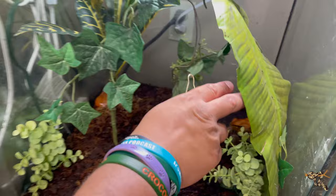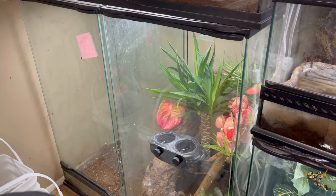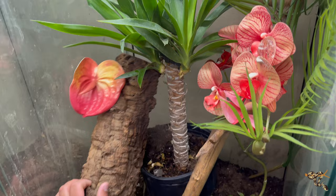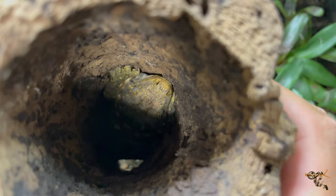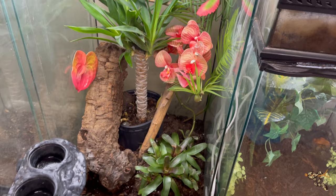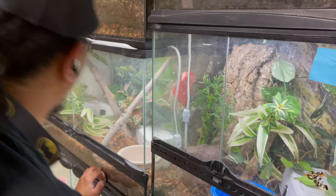I gave them nice big leaf covers for added security. Down here we have our lychee gecko — she's probably pouting in this log. There she is, our little dinosaur — she's about as big as she gets and she's a decent size. I'll do a full species spotlight on lychee geckos eventually. She'll be by herself for now; if we ever get a male it'll be some time before he's ready to breed because lychees can be kind of mean to each other.